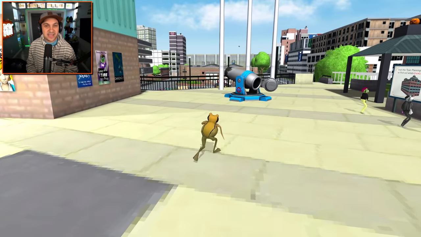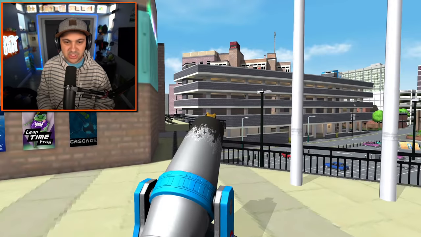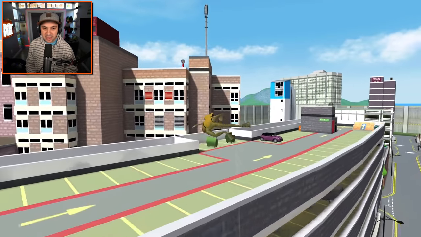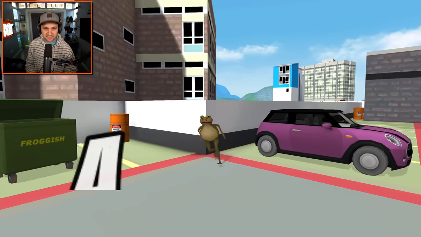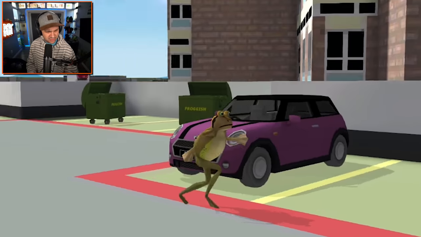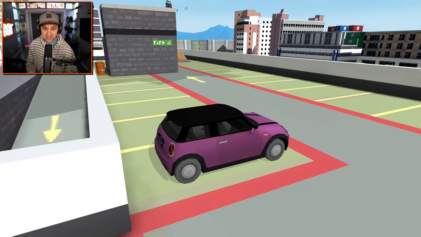Okay, I had to reset because I had become one with that wall, but I do want to go back. It was a great shot. Boop. Oh, let's go. He's got some dynamic floating physics there. Who would have known frogs can fly? Can frogs drive as well? Oh my gosh. Frogs can drive.